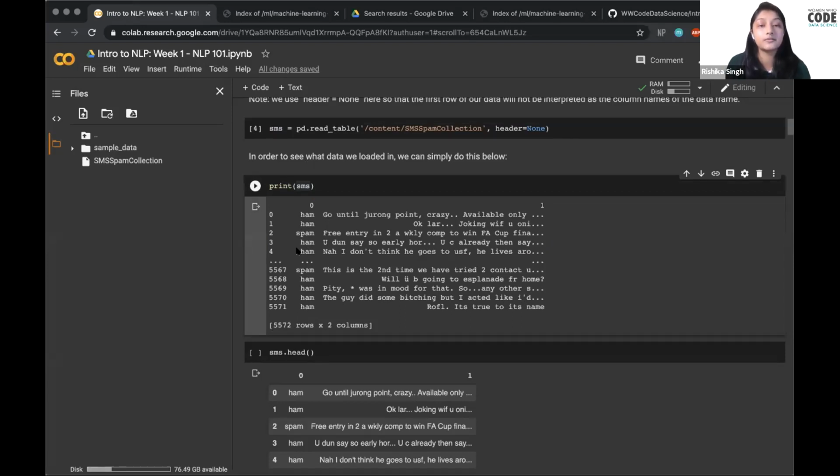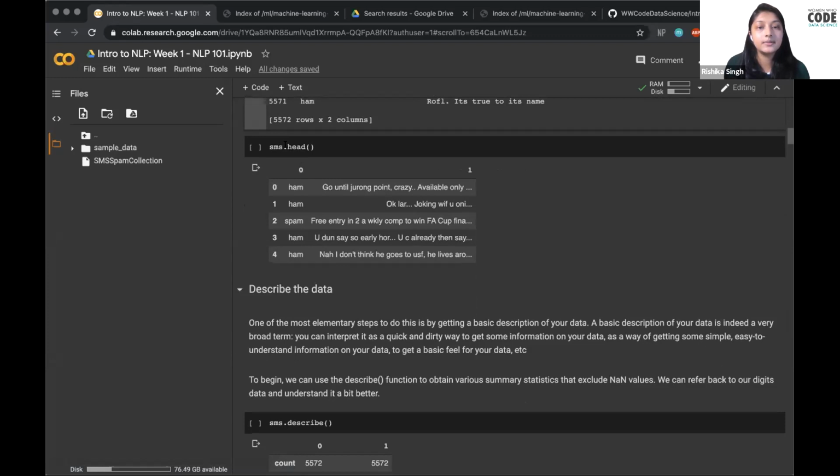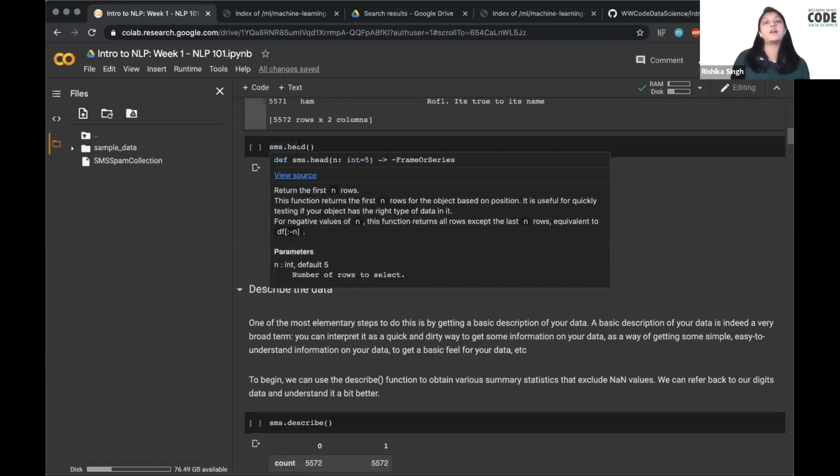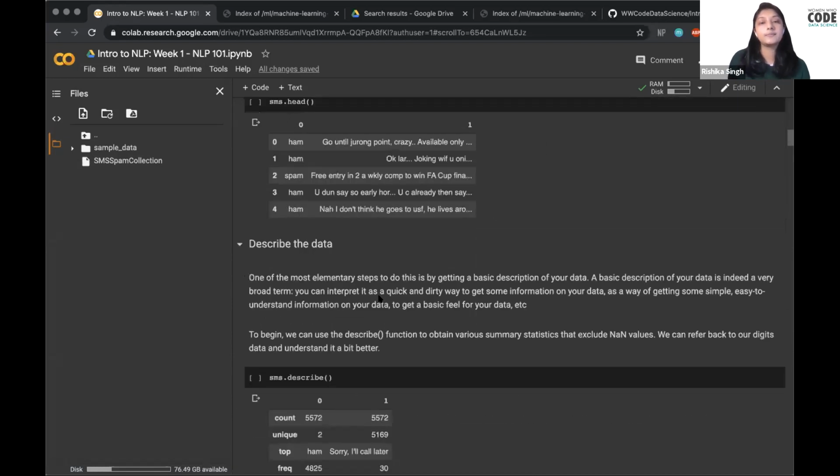So that's actually how many different individual sentences we have. And then we have the 2 columns. And so then sms.head. This .head is another part of, now that we have this text in this data frame for Pandas, and we want it as a data frame because it makes it far easier to work with. And so this .head actually will just give the top 5 rows of the data. So it's basically the same thing that you see here, but just in a nicer, clean format.